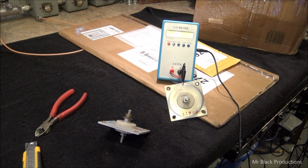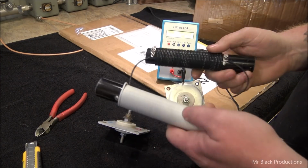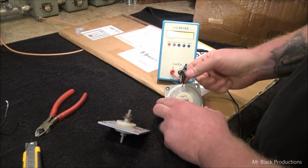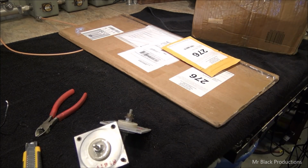It's 800 pF, which is awesome, because that means we don't have to put a 1,000 pF doorknob at the bottom of the plate choke. So we're going to super overkill the plate chokes too. It's just some of the older model stuff that I had laying around, but I've got virgin Teflon coming, and we're going to hand wrap our own plate transformers and plate chokes and everything, and glitch chokes. But this is pretty cool. I'm digging that. Helps throw it out of resonance.